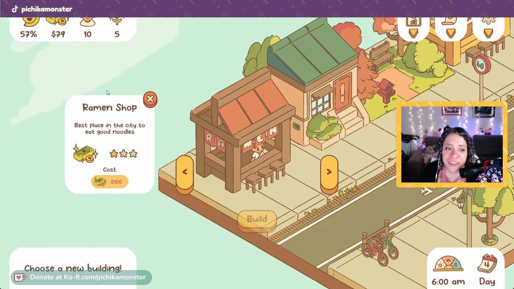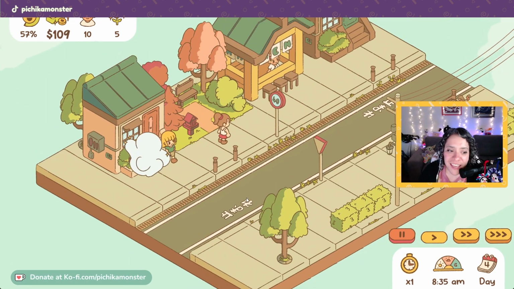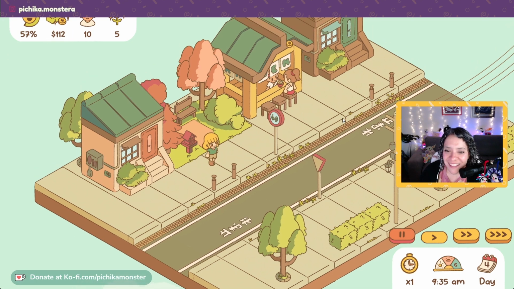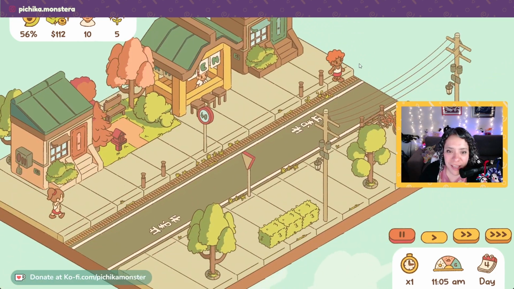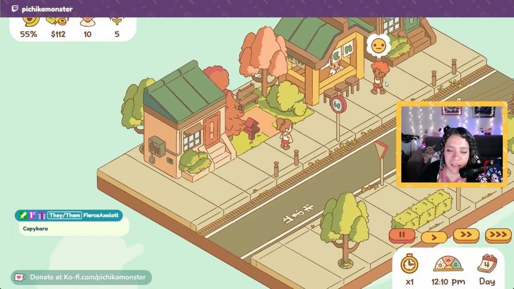We can't afford anything, so let's just start the day. Tanuki! What? The price feels low, but that's okay. What about you? What about you?